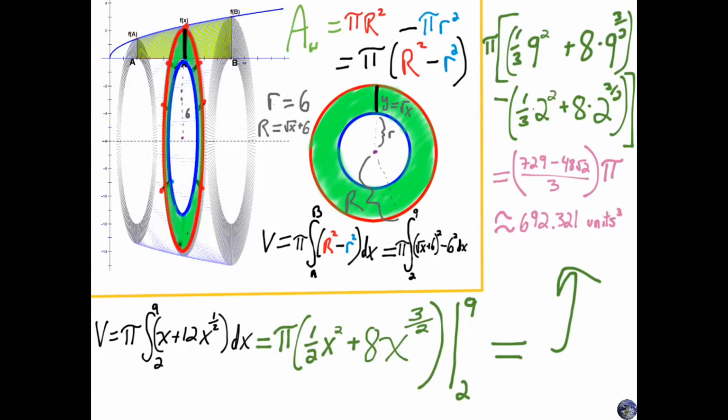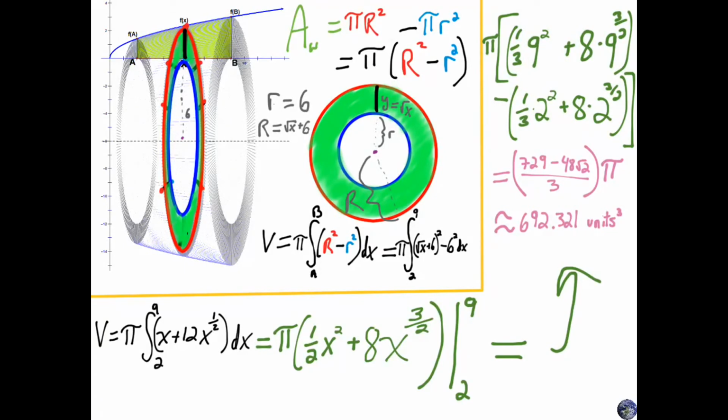So this could have been some sort of word problem with units. Instead of just arbitrary 2 and 9, maybe we're talking about feet or something, in which case this would be cubic feet. I just wrote cubic units here. Also, I rounded to 3 decimal places, and on the AP exam, if they ask for an approximation, you can just give 3 decimal places. So that would be our volume. Here's the exact volume, and this is the approximate volume with decimal points and even units on there. So that is how you find the volume of a solid of revolution.